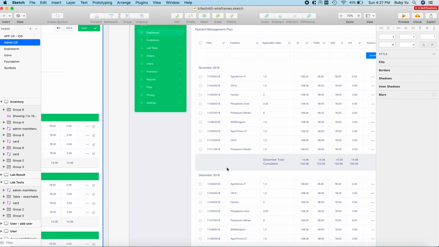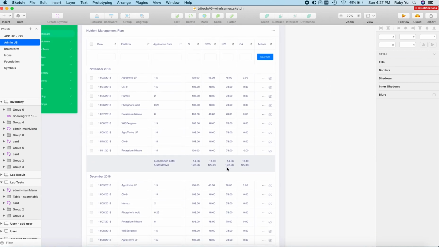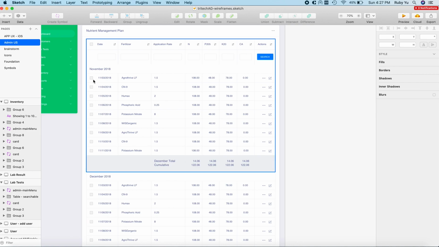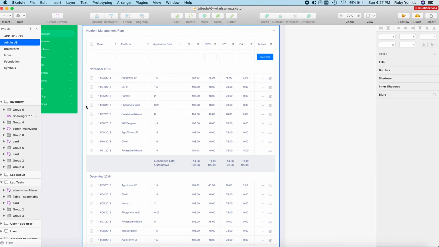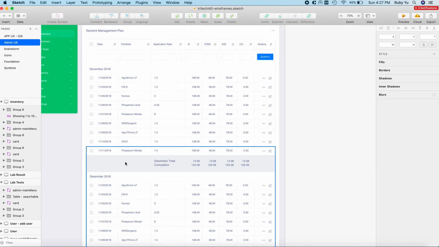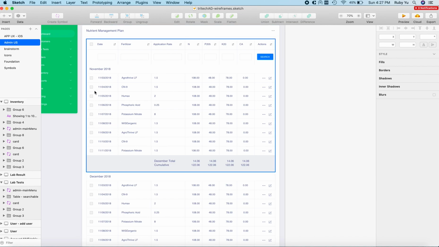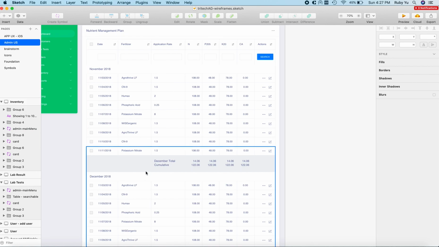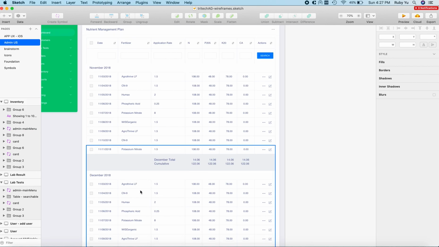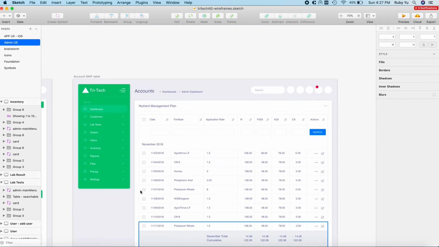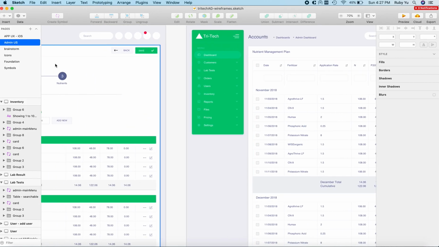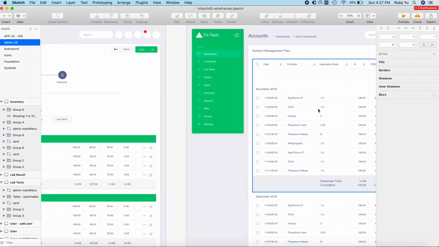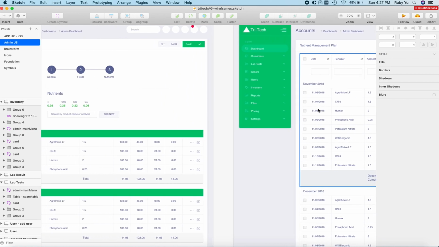And then once they add it in there, we do want to give them some ability to copy a bunch of them, copy into a different date, copy one or two, or copy a bunch of them to different dates, or just delete a bunch of them at the same time. So this table, how they're generating this nutrient management plan, is very important.